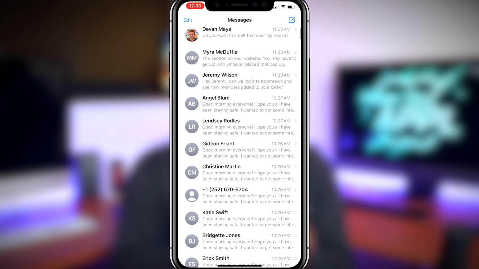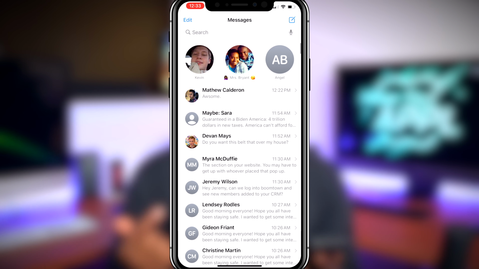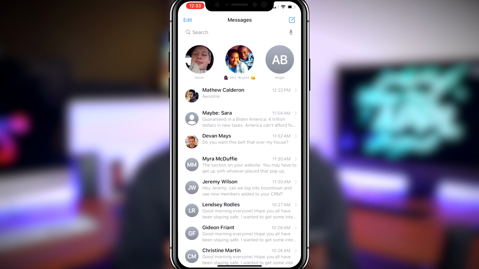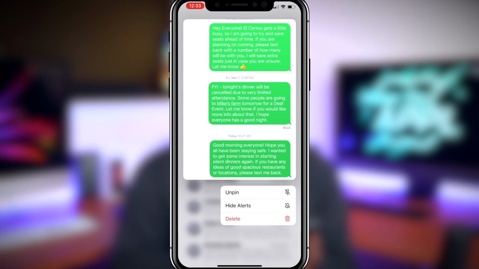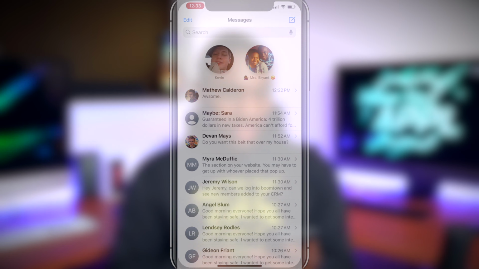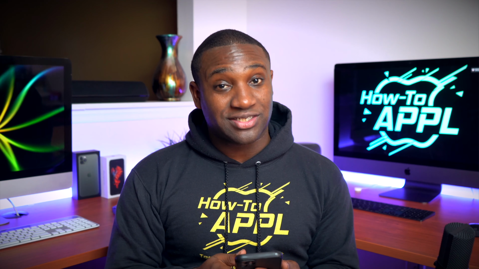These are for people that you talk to normally. You don't want to continue to scroll down through different messages and stuff like that. Maybe, I don't know, if you talk to them normally, then I guess you wouldn't need to scroll down very far. But anyway, this is a pretty cool feature. So I'm just going to use somebody, for example. Let's slide over to the right, and I will hit the little pin right there. There they are at the top. I don't know how many people you can add up here, but of course I got 3. If I want to unpin them, then I can just click and hold, hit unpin, and there we go. So that is pinned to the top with your messages.